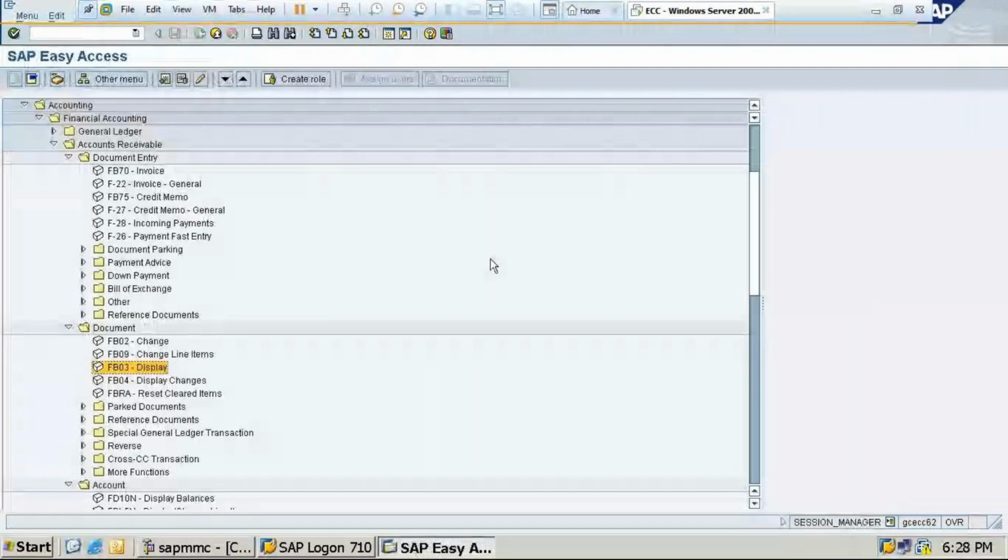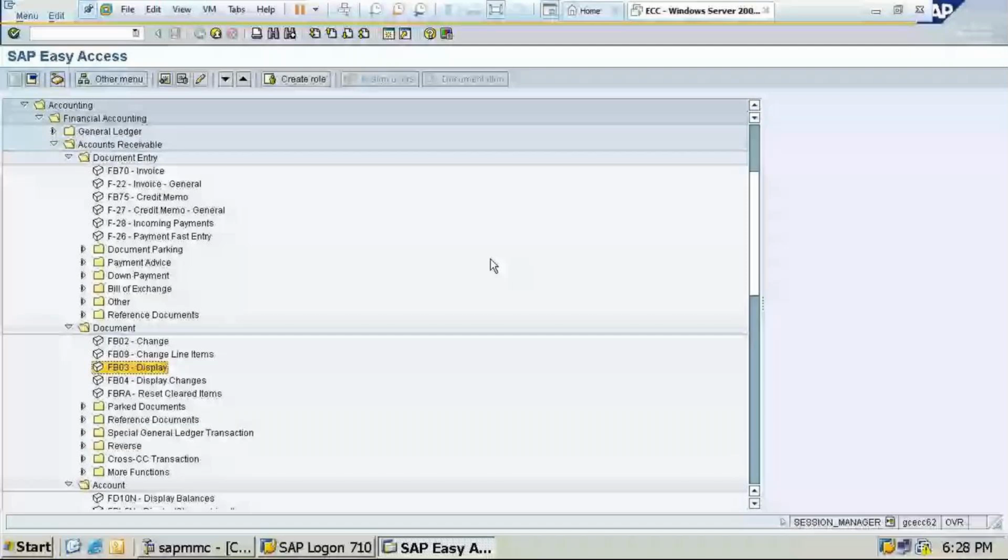You need to create one more vendor under different states, like /n FD01. Press enter. So we need to create one customer here.